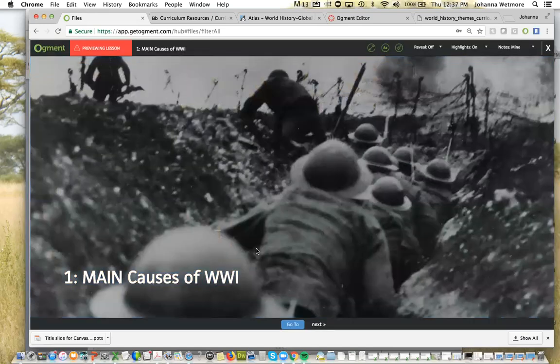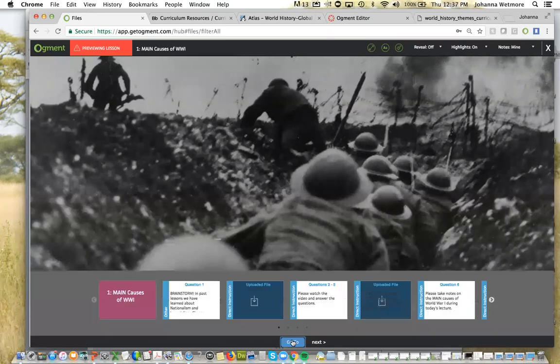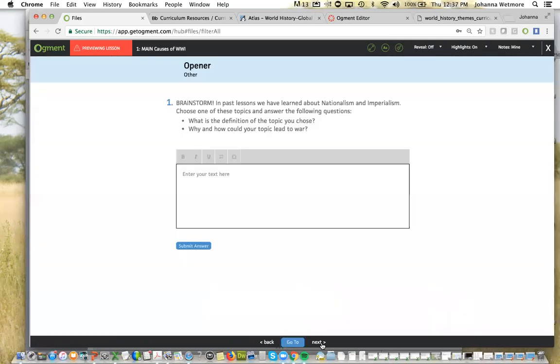The main causes of World War I, here's a great example of that lesson creator. This is what it might look like. If I were presenting this in front of the class, it's going to keep track of my notes. If I'm presenting it to my students, they have access and they can go through the experience as an interactive assignment. So I've got my access down here. These are my breadcrumbs and my map of what I have to cover within the program, and I can obviously skip to.